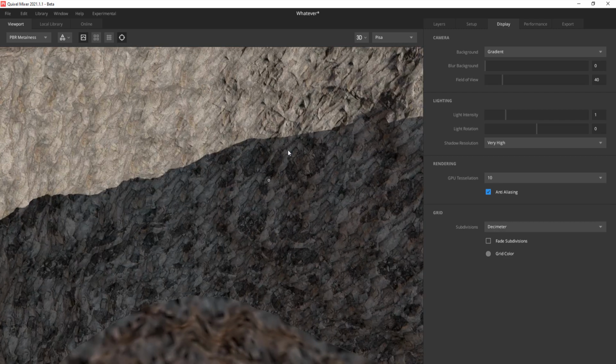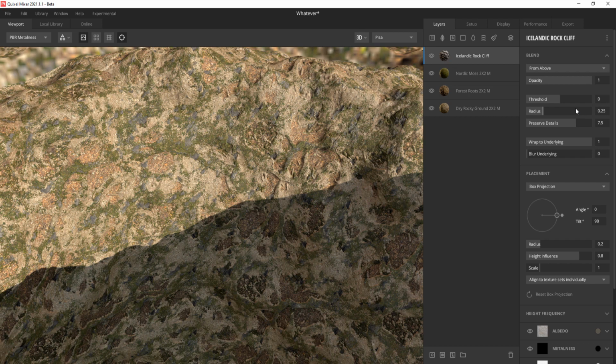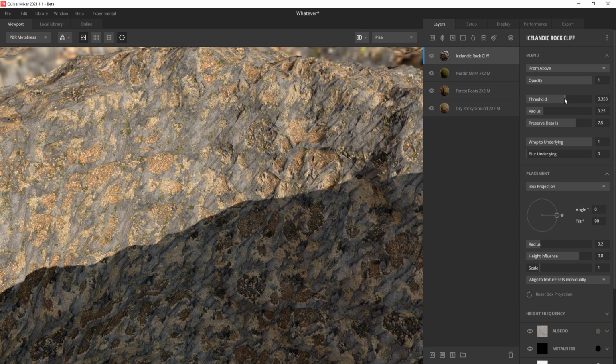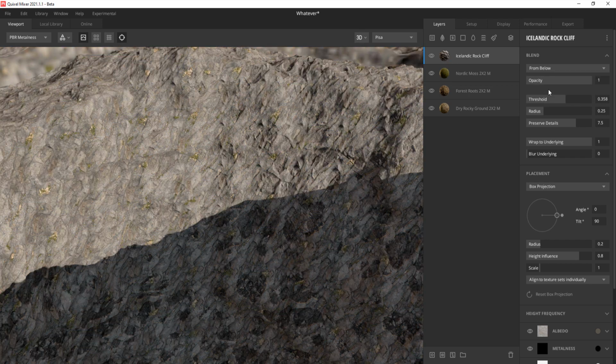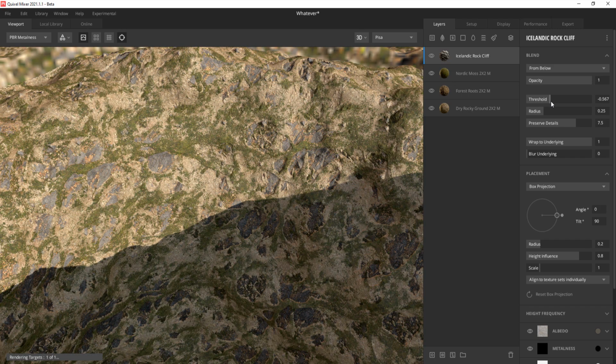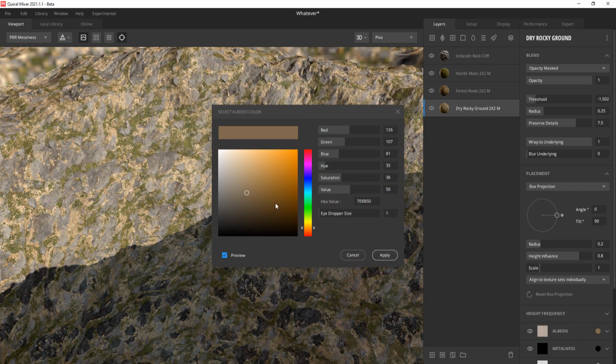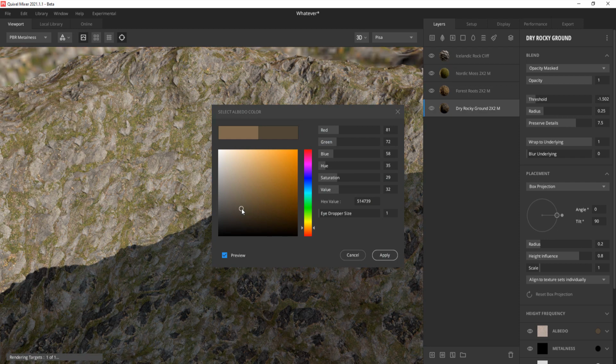Alright, so now that I've done this, I'm going back to layers, and this leaf one I'm going to put from above. I'm going to blend this in here as well, or from below. I don't know, whatever works. So just do something like this, perhaps. Which one is this yellowish color? Right, so it's that one, and I want to turn this a bit darker.